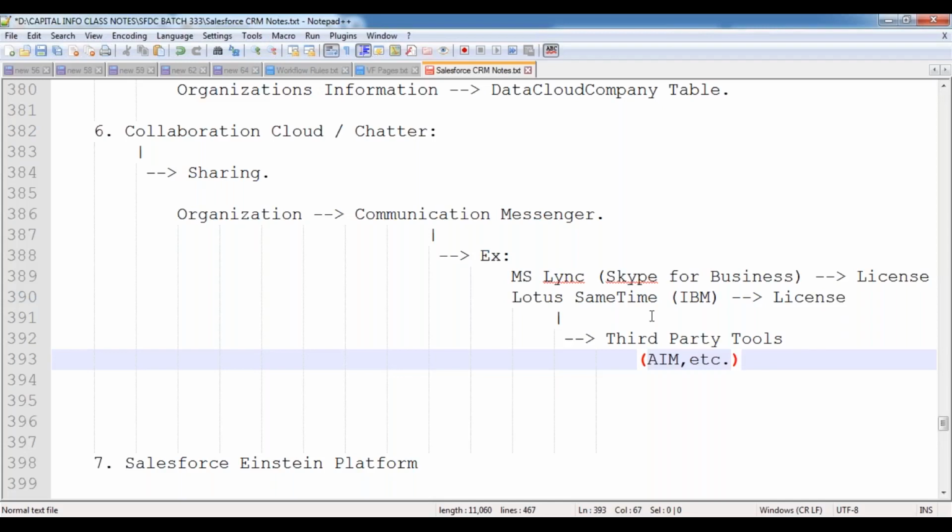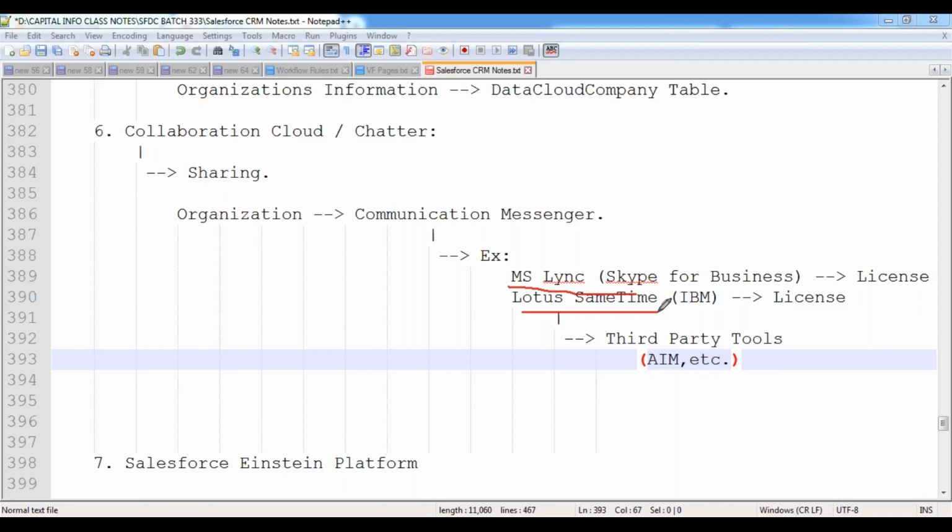So in this case, organizations are not using these kinds of tools. The big organizations use either Microsoft Lync or Lotus Sametime because these are very restricted tools with more security features, so that the people can't communicate with people outside of the organization, and they can share information among the organization members only.